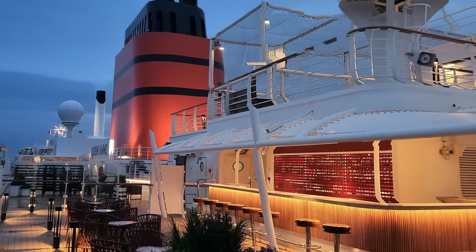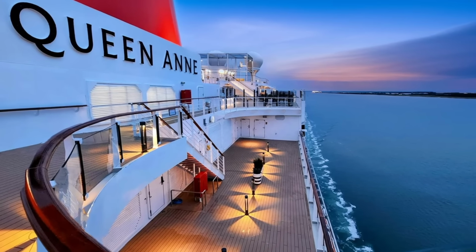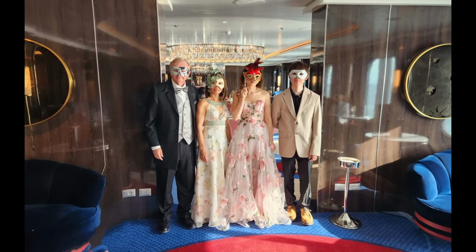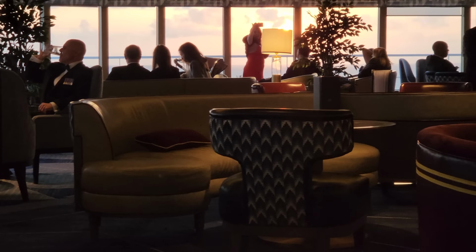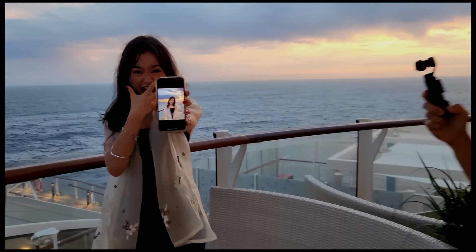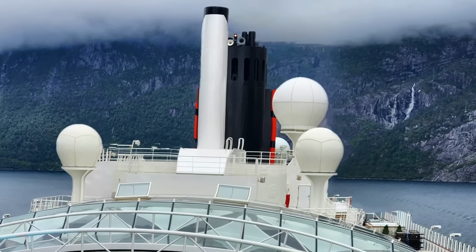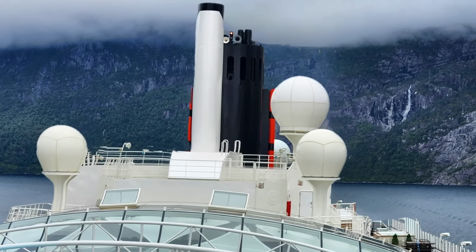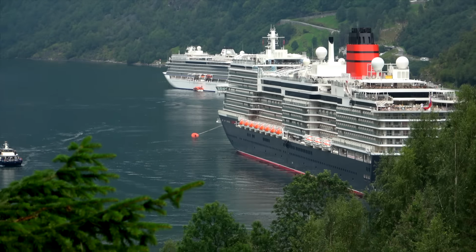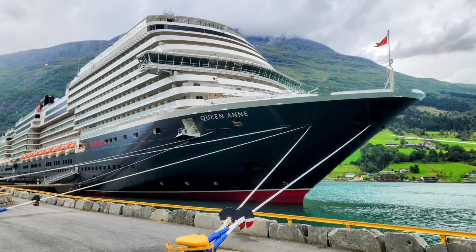It's so important in the cruising landscape to have variety, and Cunard has a place in this for those wanting traditional, honest cruising. For us, we had an amazing time. So many of the venues Cunard has got right. And as is often the case with the cruise, we made some fantastic memories. It was also a gorgeous destination. If you get the chance and have not yet been to the Norwegian Fjords, absolutely do, because in a few years they are talking about restricting access. Go there before that happens.